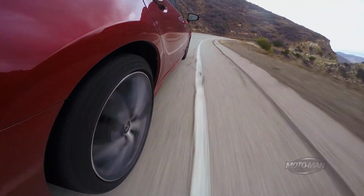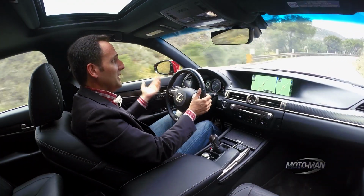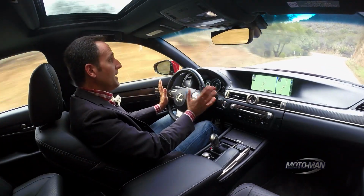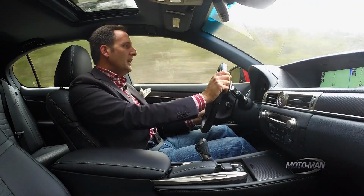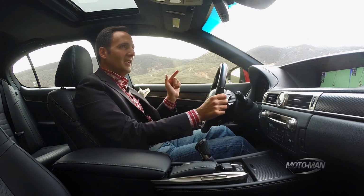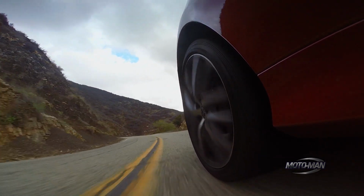Welcome to the California Republic, specifically the Malibu Canyons, on a very unusual day. It's cloudy. It never happens out here. I mean, even when it's cloudy out by me in Marina del Rey, when I come up here, it's usually sunny. Not the case today, but not complaining because we definitely could use the rain. Just hope it holds out until you and I finish our shooting here. Now, with that, I do need to say right at the top, this is heavier than that RC200t that we drove just recently. It's about 100 pounds heavier, so know that in terms of pushing power, because it's rear drive.